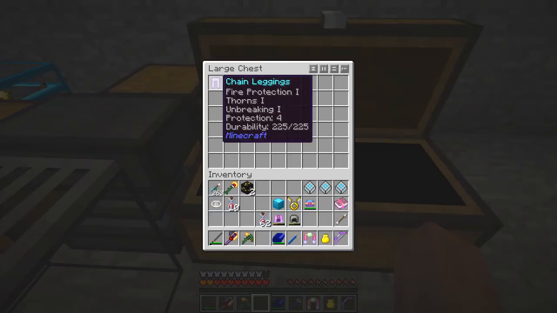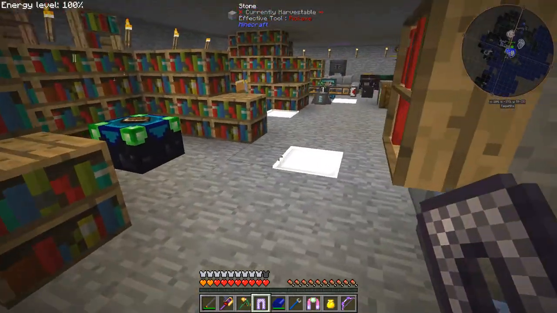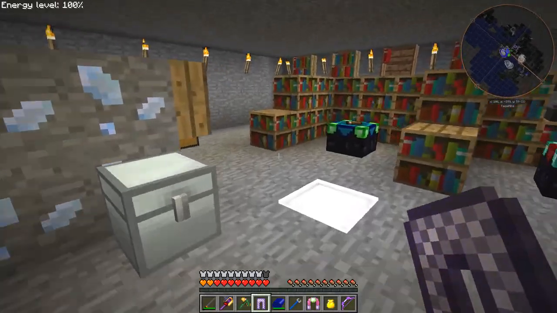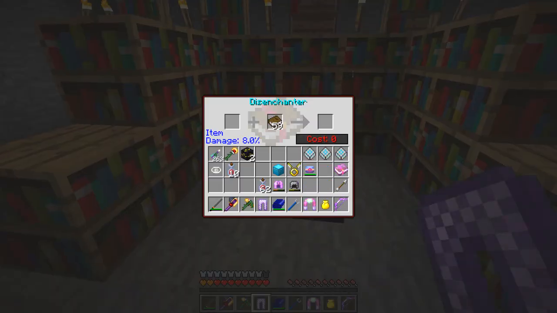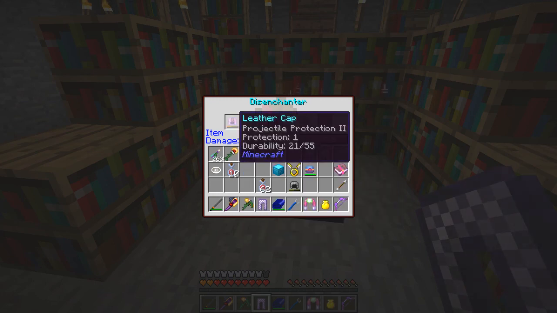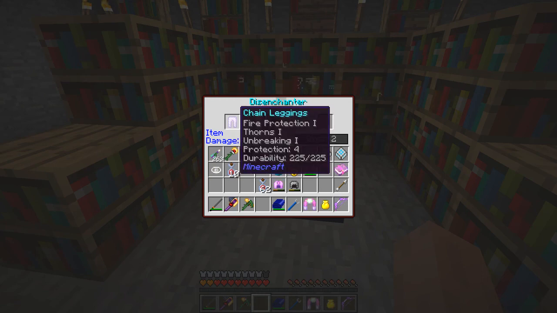So I should find these fire protection leggings in this chest, and I reckon that I need to go get some leather to repair the helmet. I don't need to do that now, do I? So here we are. If you wanted to transfer this protection here, for example, onto this chain helmet, I'll put it in here. Now it doesn't work, does it? Wrong one. Cost is 2 and it's not working.